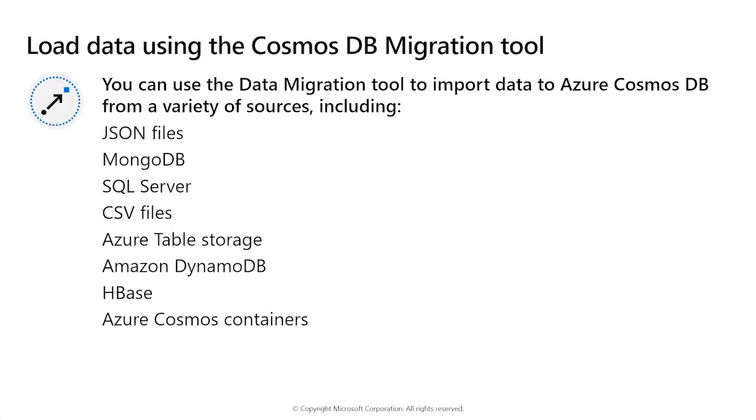that can be either locally hosted or hosted on Azure Blob Storage, for example. If you have a lot of data, the data migration tool can also make use of multiple concurrent threads to batch your data into chunks and then load those chunks in parallel. So let's take a look at how we can use the Azure Cosmos DB migration tool to load some data into the Azure Cosmos DB database that we just set up.